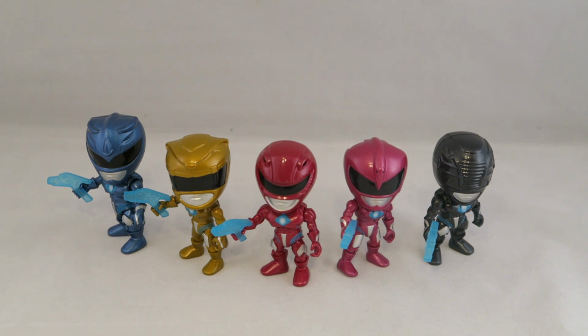This came in an Amazon exclusive set with these five, and also comes with a digital copy of the Power Rangers movie, the new one. I want to make sure that's clear because these are really weird. They're kind of neat, but for this set being of the new movie, I kind of wanted them to do Loyal Subjects figures from the new movie. Like full on the new suits. But these are kind of a hybrid.